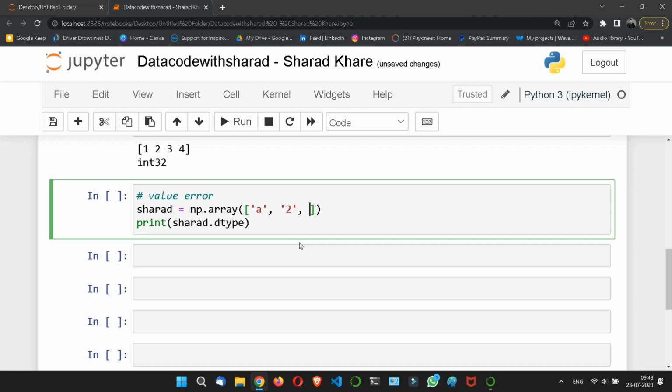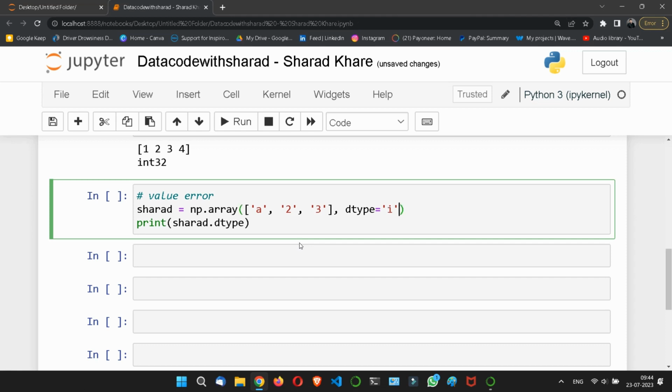In the same inverted commas I'll give 3. I know this is an integer, but I am treating it as a string, and I am saying dtype, that convert it to integer.